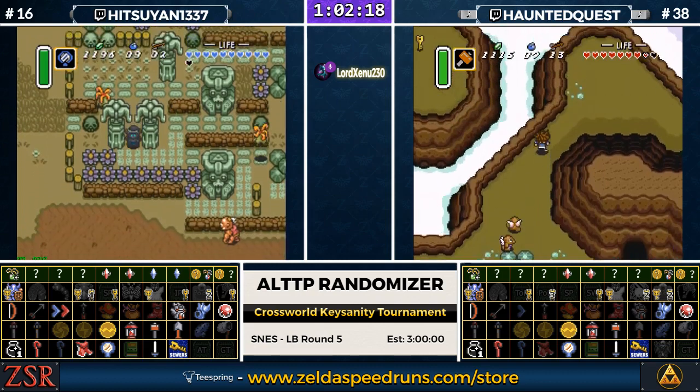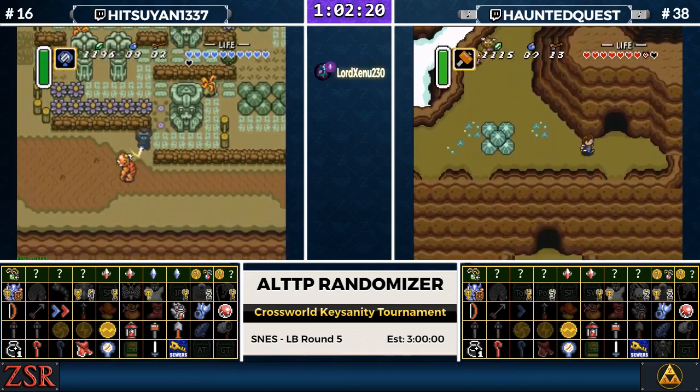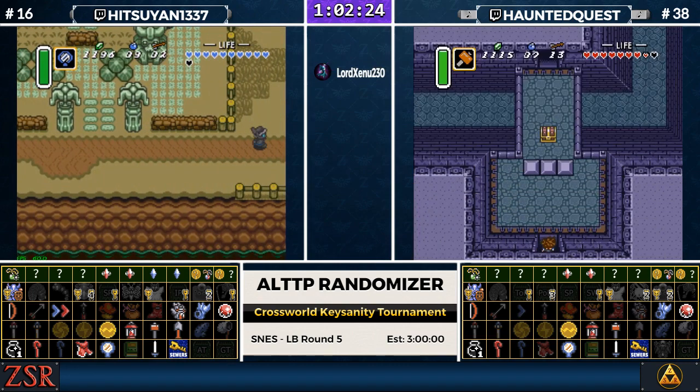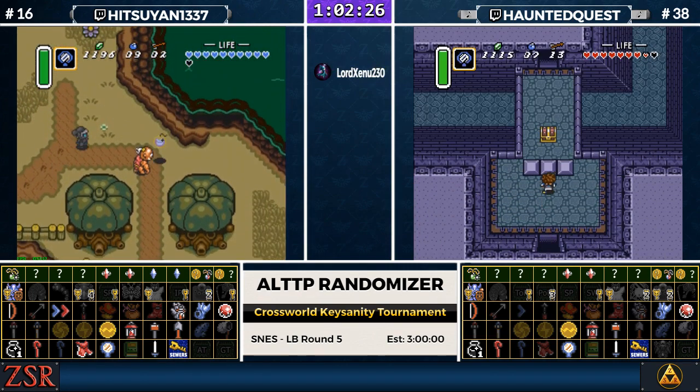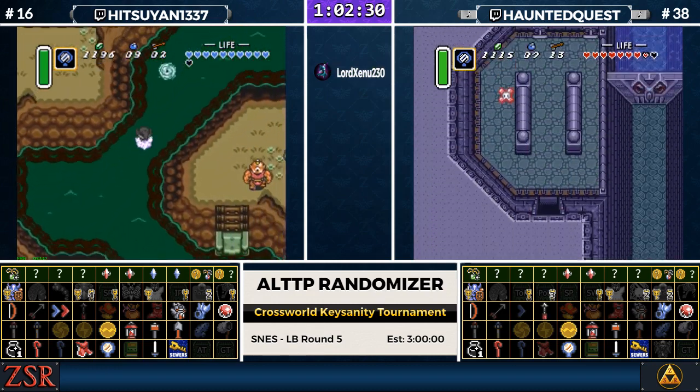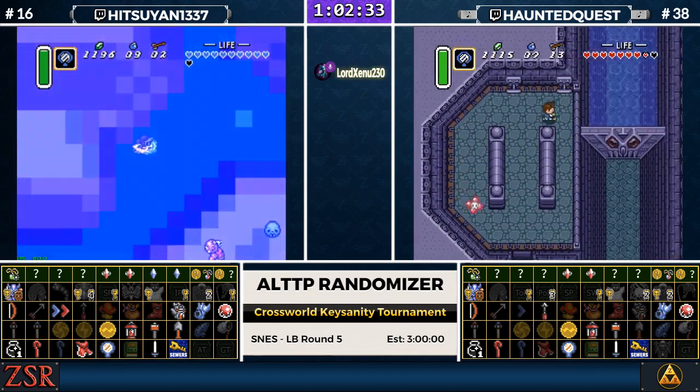What is on the island today? Small key. Another Schrodinger small key. Top of Paradox is the dam. With the hook shot! Oh, hook shot and dam.